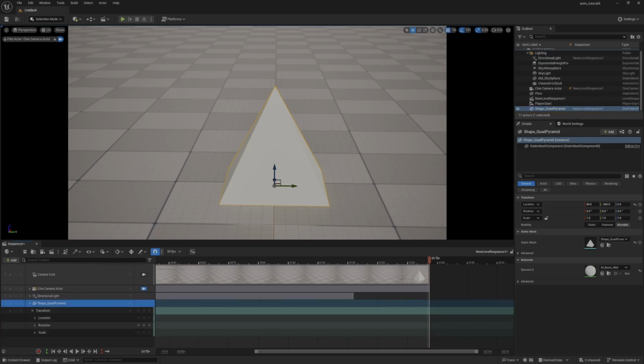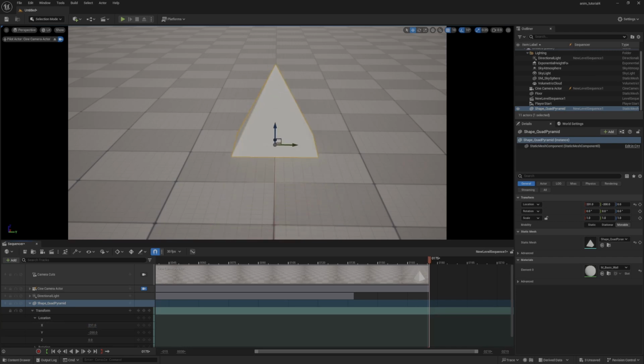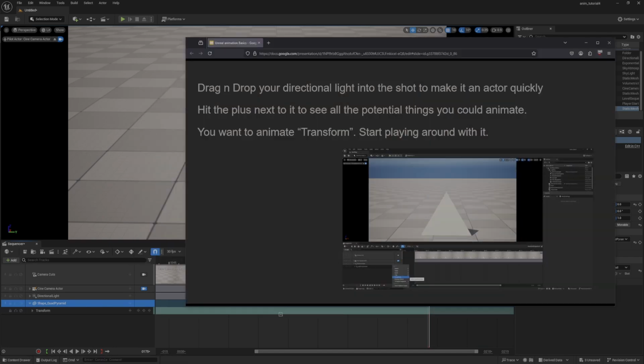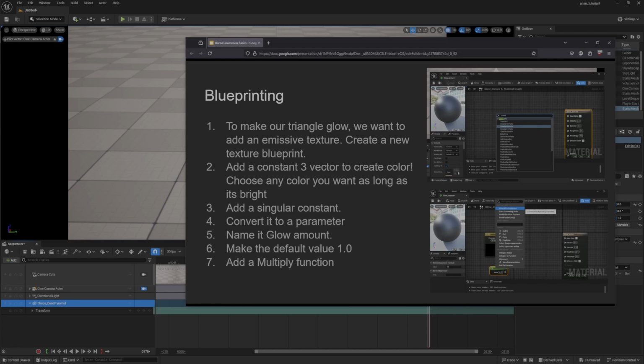Now we can mess with the transform in case we want to push it around. I feel like you guys already got the hang of that, so I'm not going to mess with that right now, and I'm just going to show you how to add an emissive texture that you can then animate. So now we want to get into blueprinting.